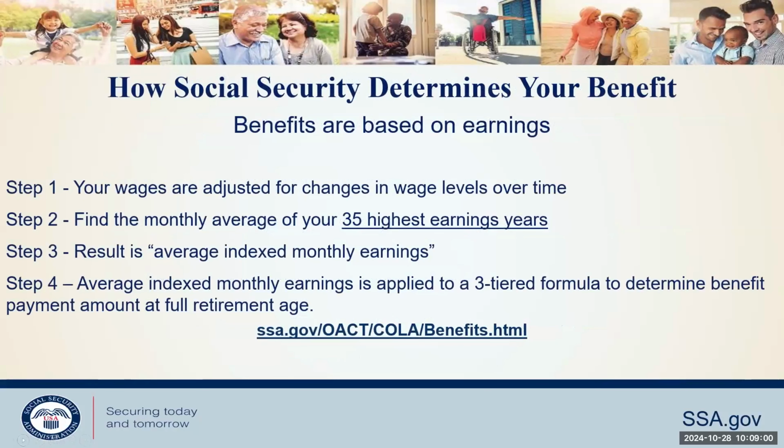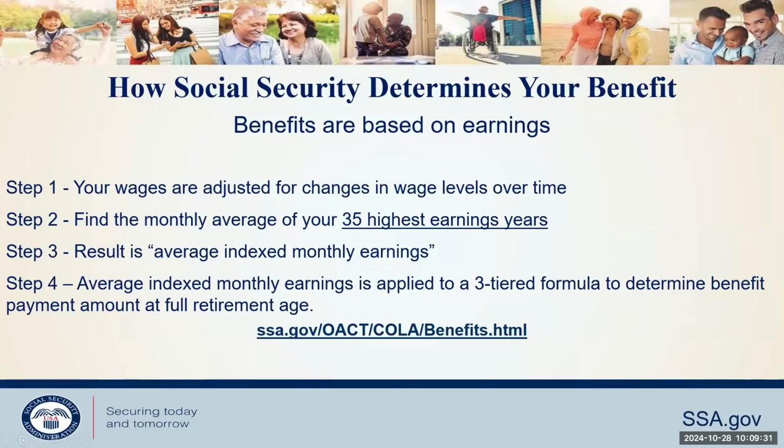Now, once we get those credits, how do we determine someone's benefit amount? So we're going to look at your earnings. We've got your 40 credits, and once you get that, you're good to go on that. We don't need to worry about that anymore when it comes to retirement. Now what we're going to look at is specifically your earnings, and we take every year that you worked and bring it up to today's value. So what you made in 2002 is going to be what that wage would be equivalent to in 2025.